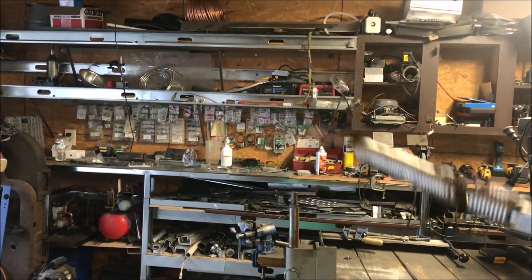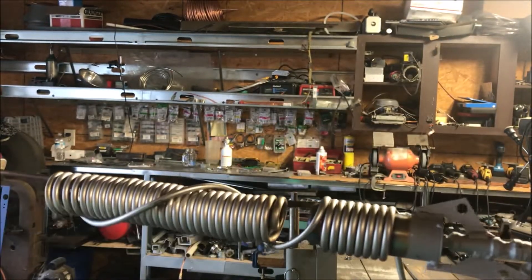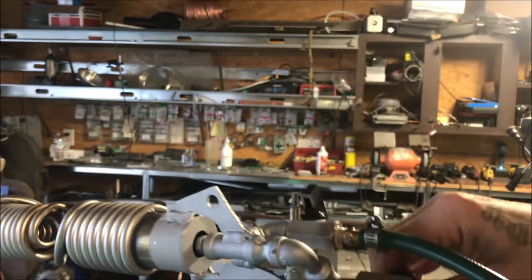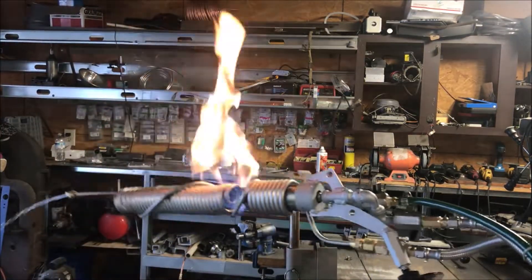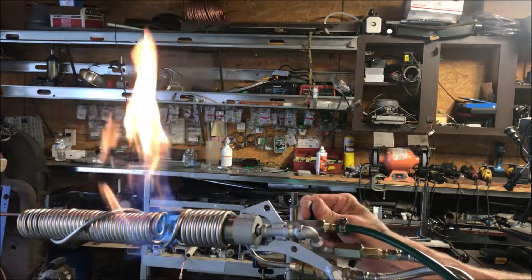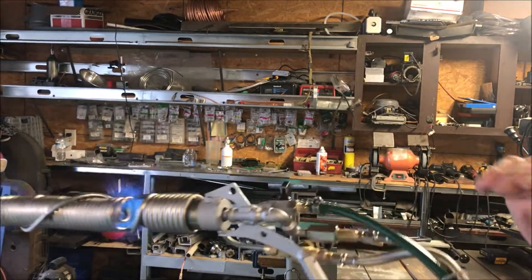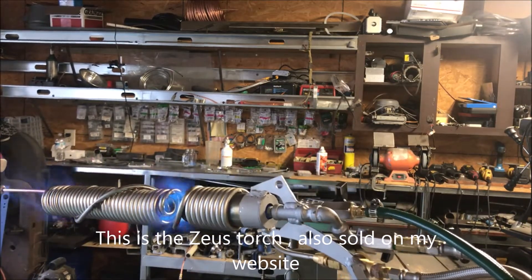One thing to remember is you don't ever want to aim the gun down like that when you're lighting it, because a large flame will come out of it. So what we're going to do is start off with the propane valve - this one right here with the braided hose on it - we're going to turn it on very lightly, just barely. Once you've got a flame about that size, you're going to want to adjust the air. We always add fuel first when we're adjusting the flame, or else we could have a flame-out scenario.